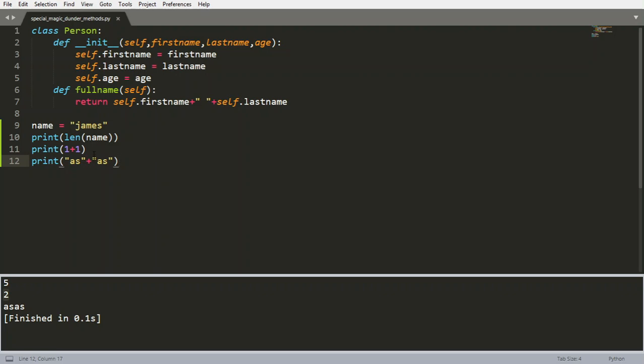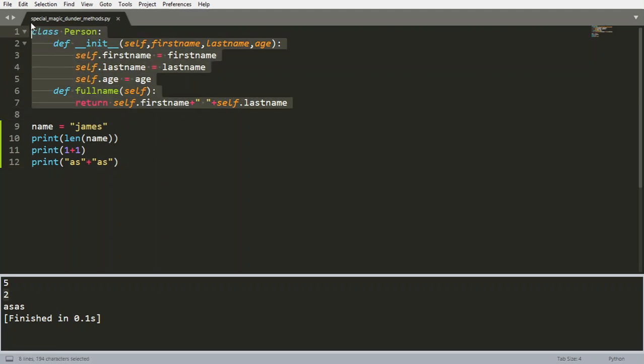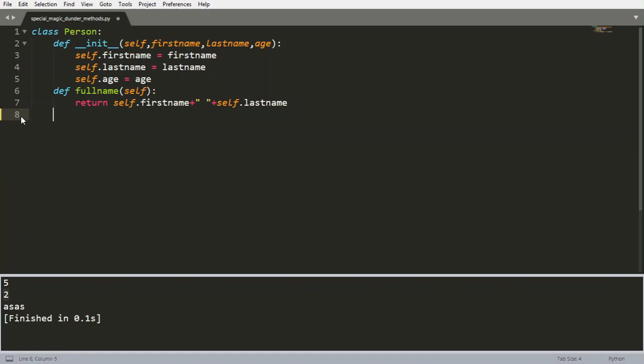What that basically means is, as you can see with this plus operator, once I try to implement plus for a person class, we're going to run into an error. By the way, I've trimmed down the classes to just a person class for the illustration for today's video. First, I'm going to make a new person. So p1 is equal to a new person, James is the first name, the last name is Alexander, and he's 34 years old. We've basically created an object of this class person, which has an initialization of these attributes.